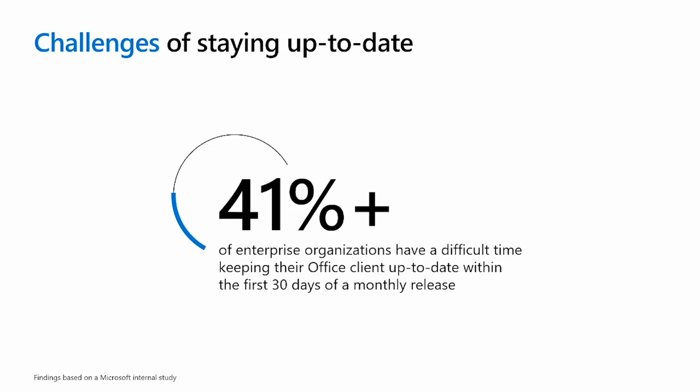So let's jump in to first understanding why we are focused on this. Based off the research that we've done internally, we've seen about 41% of organizations are having a hard time keeping up to date on the latest version of Office. I'm talking about those trying to keep up on the current channel or the recently announced monthly enterprise channel. There's a lot of manual process being introduced, even though they are trying to get those updates, and it takes a while for those updates to be delivered to those individual endpoints.